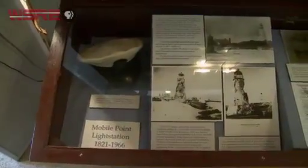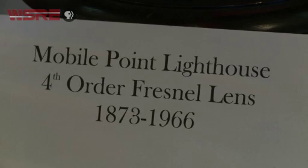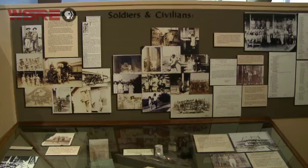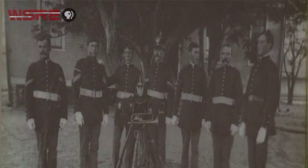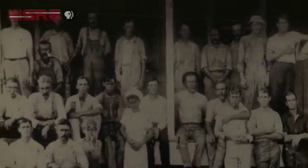The mobile point lighthouse — set in the middle of an artillery battery — inadvertently became a target of war. Though we think of lighthouses as beacons of peace and hope, it was the artillery battery that first opened fire on Farragut's fleet as they entered the bay, and as the battle raged, the lighthouse was shot up. The collective stories of individuals here — slaves who worked on construction, soldiers, Confederate troops, and families in the modern era — make up the whole story of Fort Morgan. We are their voice.